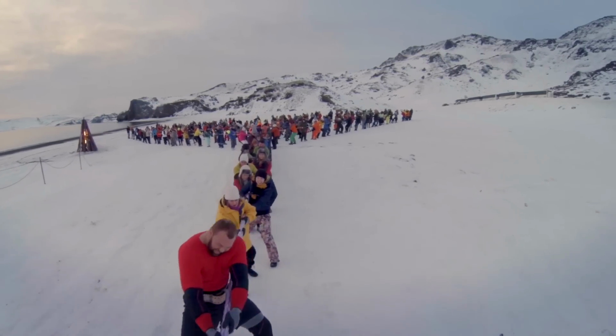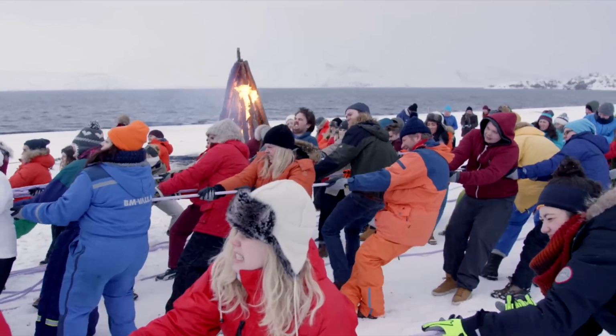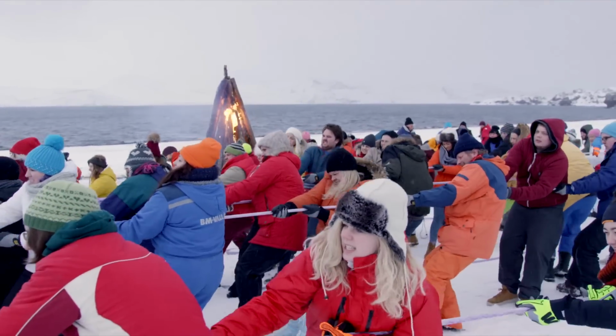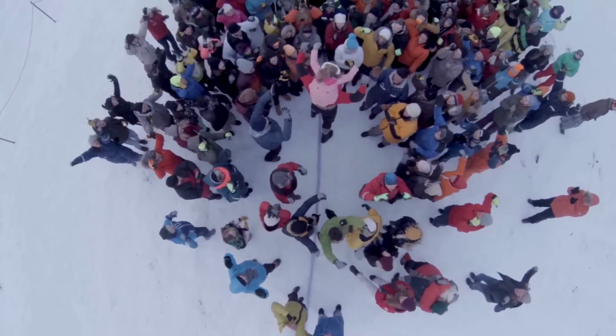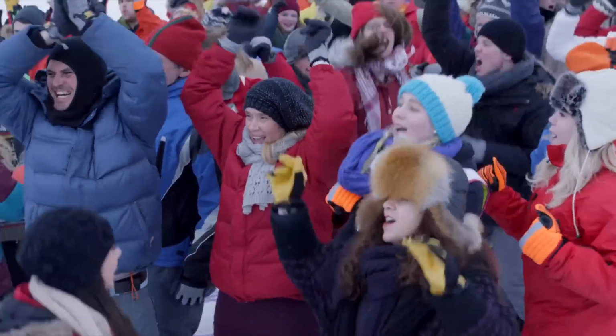I hope that our viewers will be impressed by the fact that those villagers were able to pull the machine by themselves. Knowing that the operator saw the little girl coming and decided to put the machine in neutral so that the villagers could feel the joy and the accomplishment of actually pulling that machine after trying so hard to do it all day is something that's very impressive.